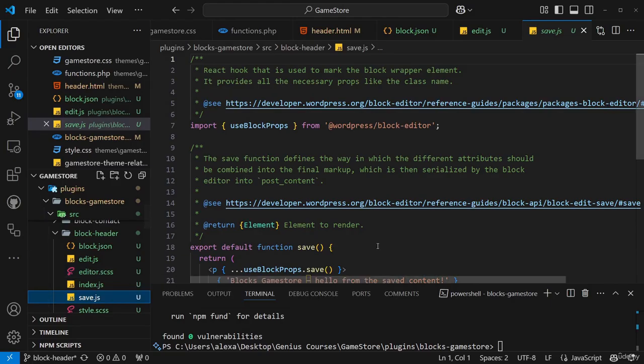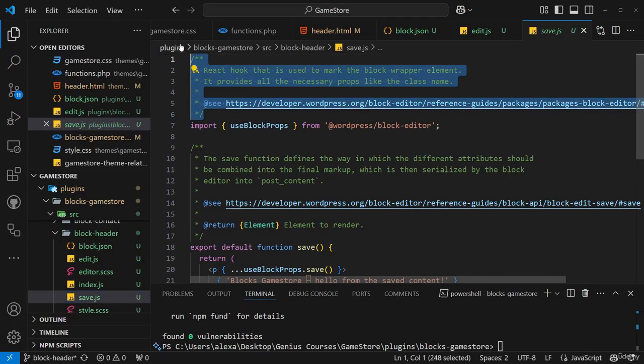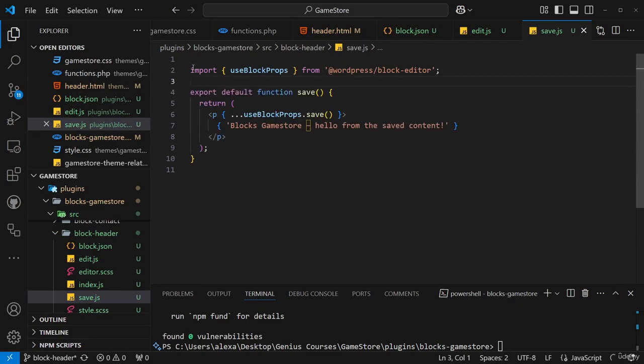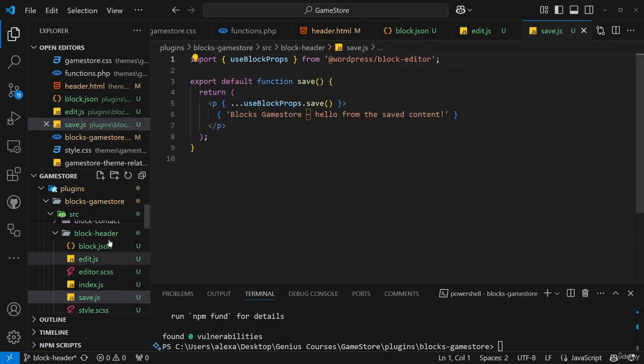Therefore, usually when I start, I first do all these manipulations. Otherwise the compiler might throw errors, it might complain. So we first do all this, fix it. And then in the end we turn on the compiler and it will compile this block for us. For now, this block won't work anywhere in the admin panel until it is compiled. Okay, for the import, on the front end we only need use block props.